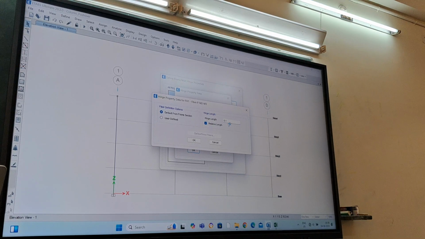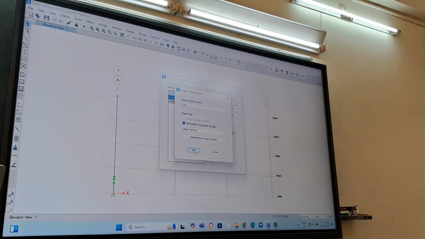Then hinge length you have to decide here. We have discussed this hinge length to be 400 mm, right? 400 mm hinge length, yes, the hinge length we calculated is 400. Then the name you can mention is fiber hinge.